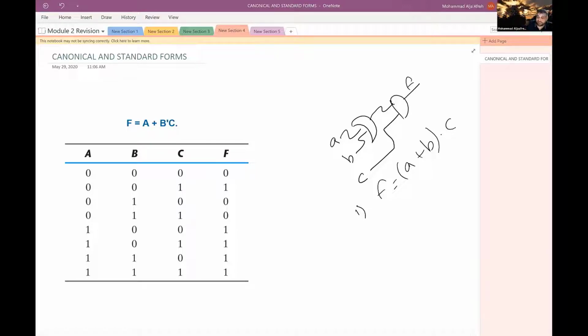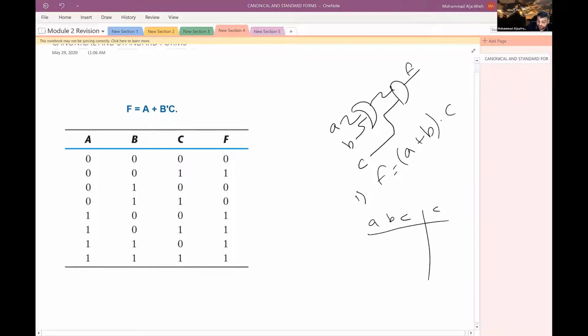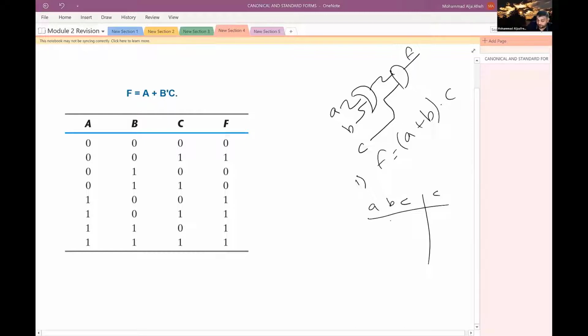Another way of describing it is via the truth table. So you have 3 variables, A, B, and C, and this is F. You look at how many input variables you have. In case you have 3 here, your truth table will contain 2 to the power 3, which is equal to 8 rows. Those rows will be translated into unique combinations of the variables at their true state or at their complement states. So how can we describe 8 possibilities?